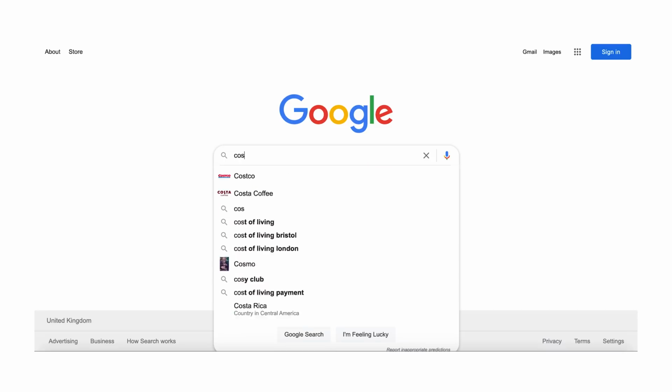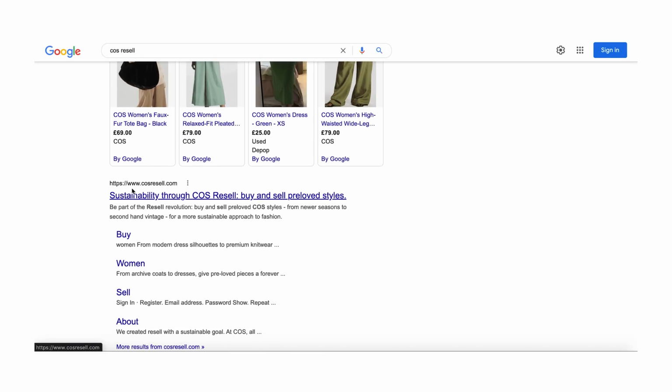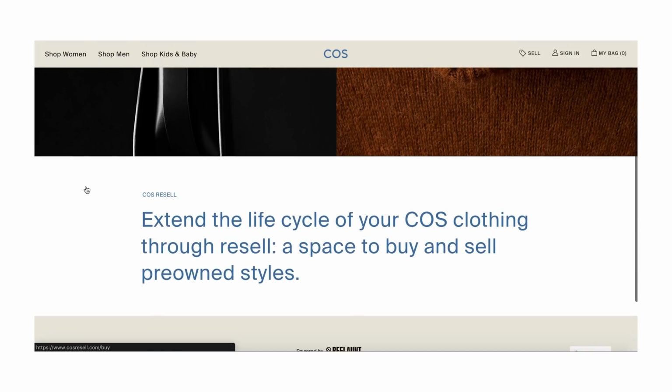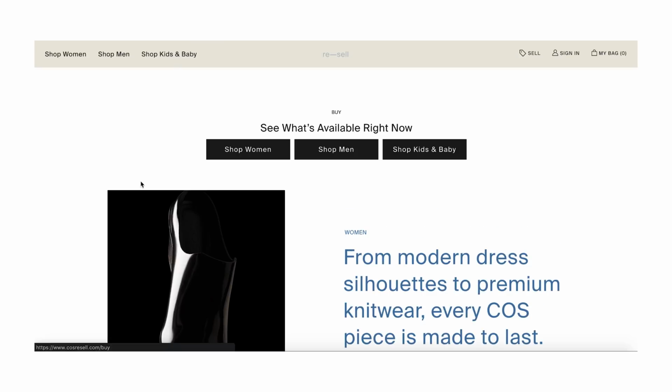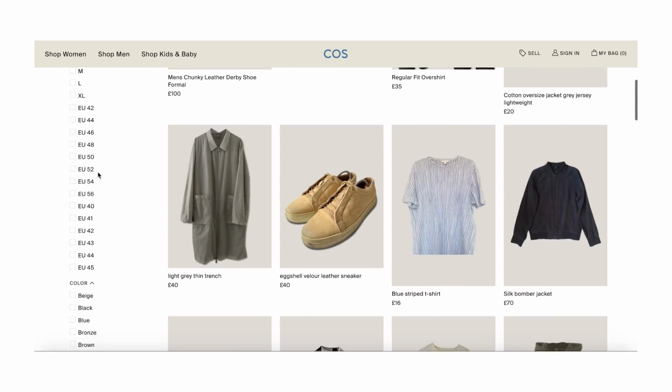Unfortunately, when using these websites, sometimes your clothing won't sell, so it's a good idea to set yourself a deadline. And by that deadline, if you've already reduced the price and it's still not moving, then just donate it instead. Also, there's loads of stores out there these days, like COS for example, who are buying old pieces that you bought from them in the first place back off you and then sell it on for you. Each store offers different rewards, so some will offer you a commission and some will offer you in-store credit.